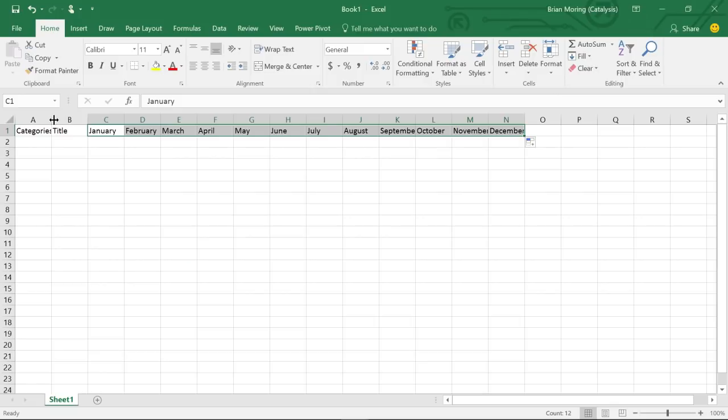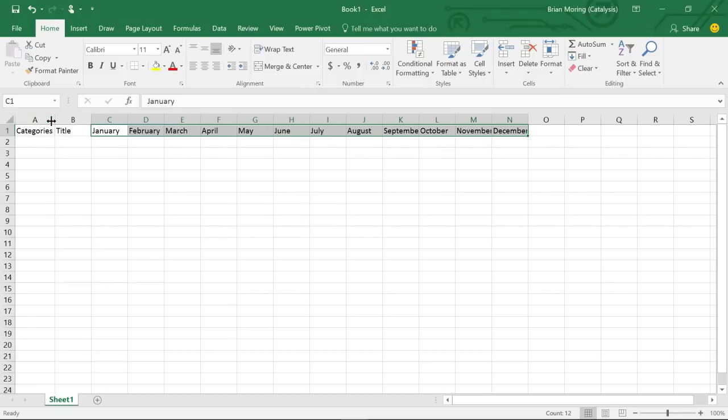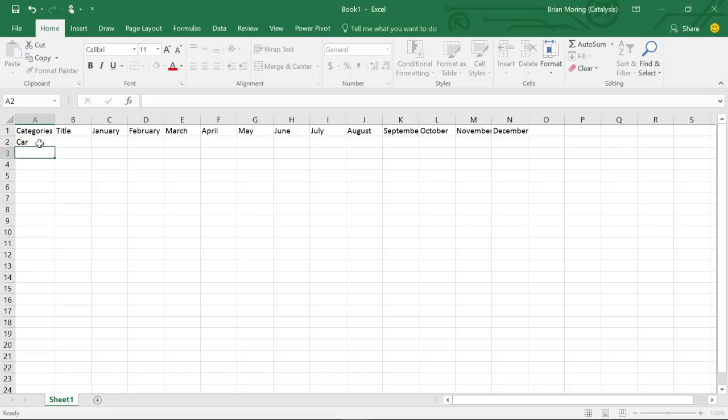Now, let's start entering in some more data. Let's go over here to categories and start including some of those categories we talked about. So maybe we have car, and then home, and let's see, utilities. These are our upper level items that we want to cover. So we've got car, home, and our utilities. Well, obviously utilities can be lots of different things. It can be our power, our gas, anything like that, water.